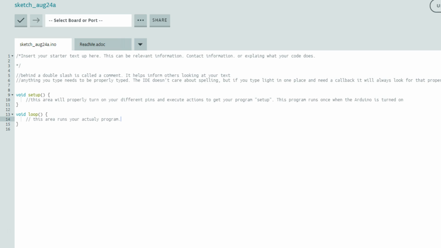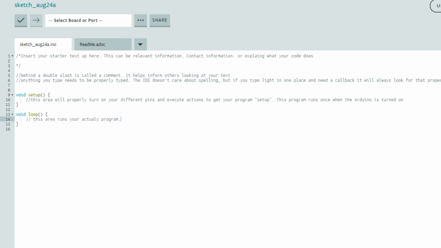But if you're creating a set of code that you want to share out, right? Maybe you've created a really cool Arduino device. You want to explain things or put your contact information up there. That's where you would do it, right? It's basically that first line that's like, hey, check this out. That's all it means.